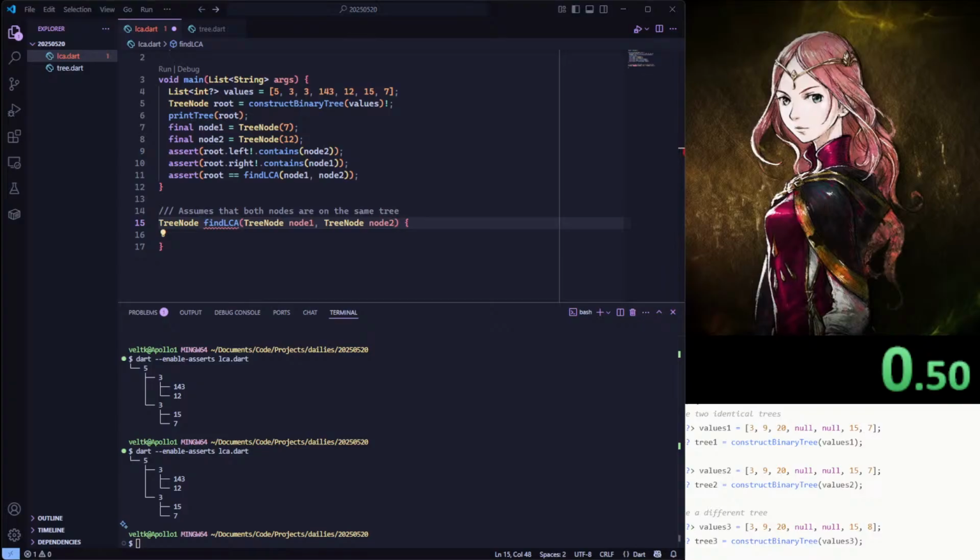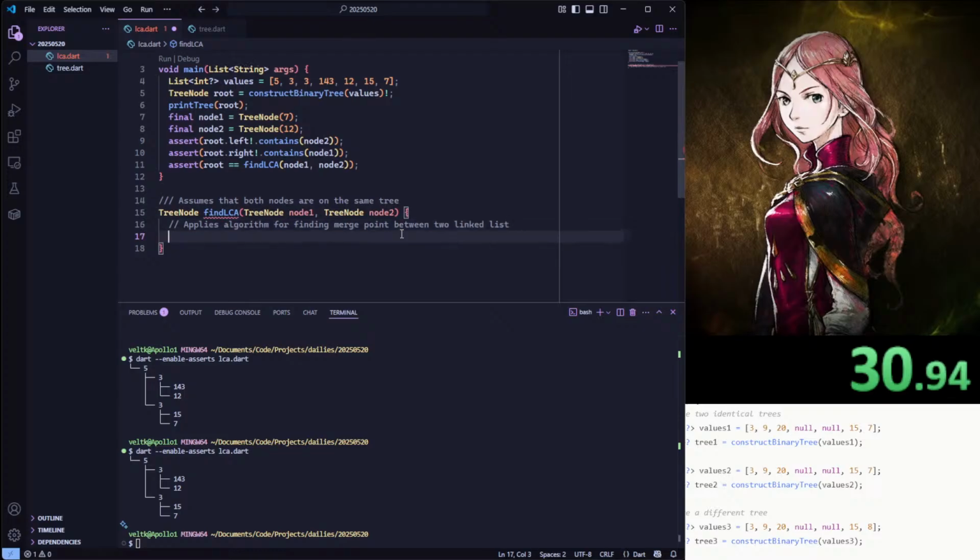Alright, now that we're starting, I'm going to start a timer. Okay. So we're gonna use the linked list merging problem, because effectively that's what this is.